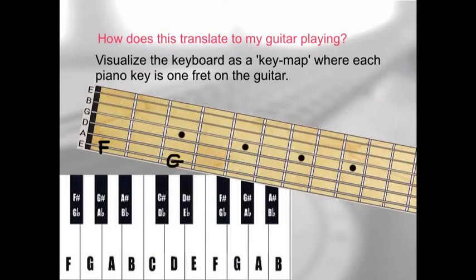And you could, of course, carry on with that pattern. From G, how do we get to A? We have to go 2 more keys, or on the guitar, 2 more frets, and this would be our A. So what do we find in these frets that we haven't played yet? Well, here is where exists our black keys. Between F and G, you would find what note? Well, on the keyboard, you can see that it's F sharp and G flat.